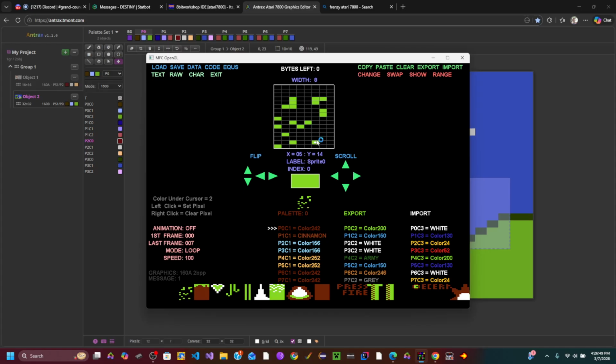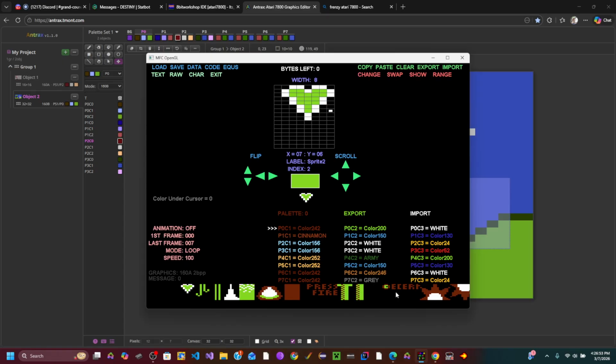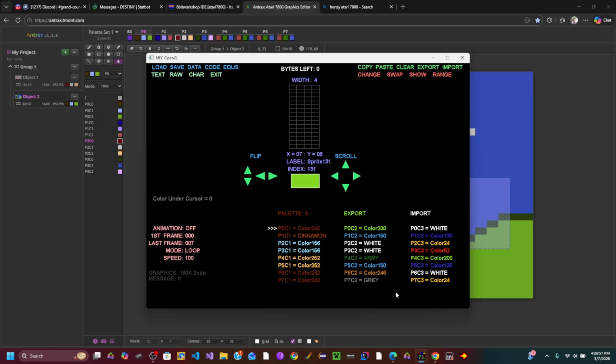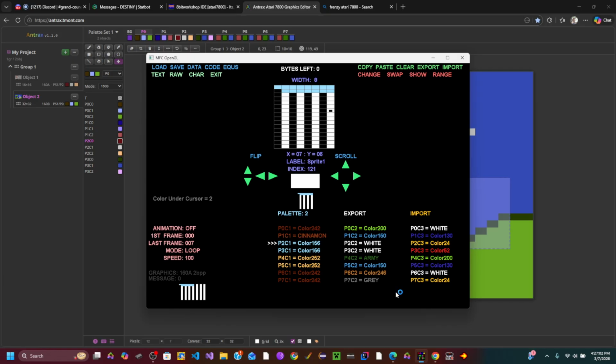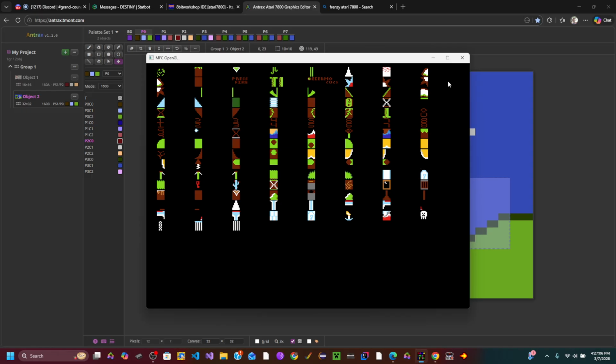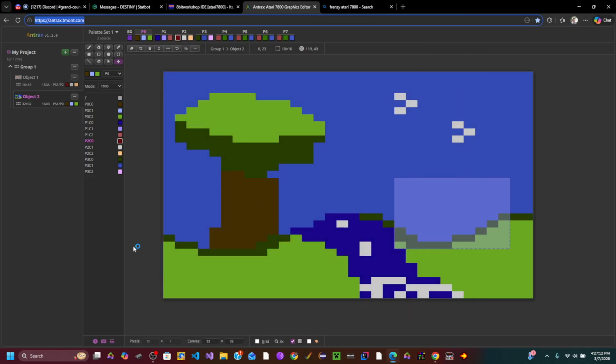And as you can see, there are 0 bytes left. So if I scroll using these buttons, this is what the whole tile set looks like, and you could click show and see what it looks like. But yeah, this is what I had to deal with until 2025. But yeah, this is way better.